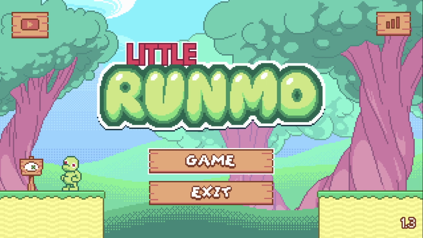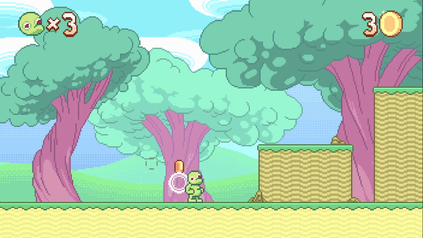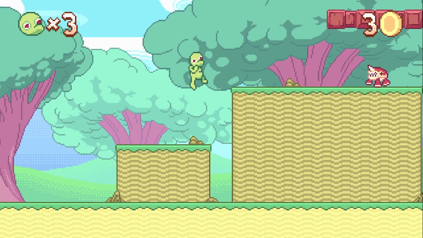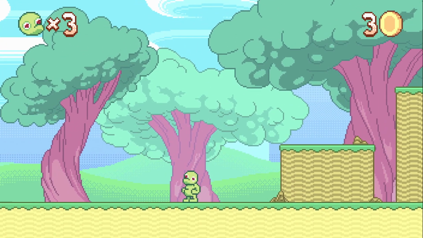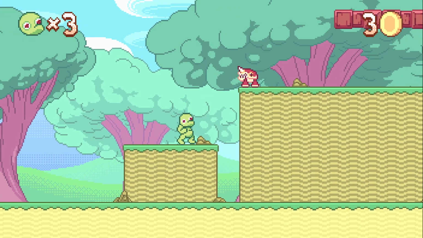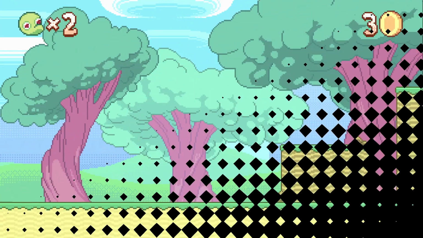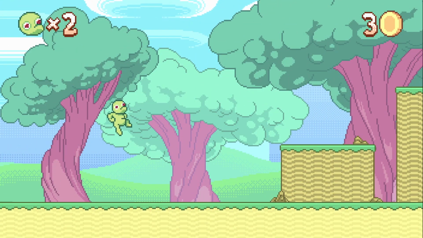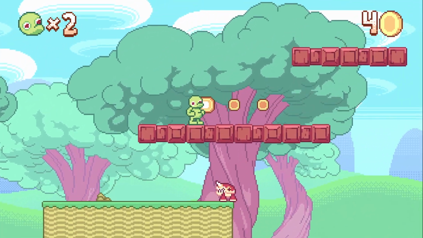Enter is to use the menu. Okay, game. What are the controls? Okay, D is to walk. Okay, basic platformer controls. D to walk and A to walk in the other direction. Oh, okay, and we died. And jump is... Ooh, you can press E midair to do a dive thing.